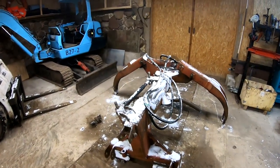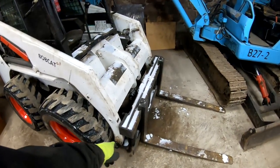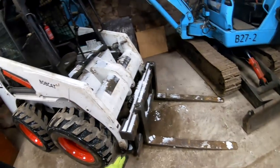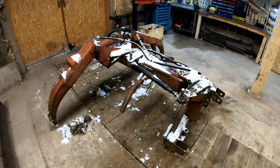Okay guys, so I'm kinda in the mood for fixing stuff. I'm pretty pleased how I managed to mend this pivot pin system here. It's been working out great so far. So this thing here, let's just call it Log Grappler 6000.